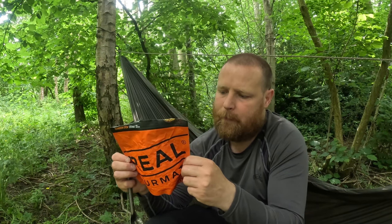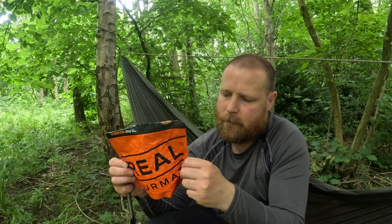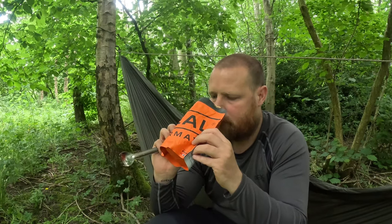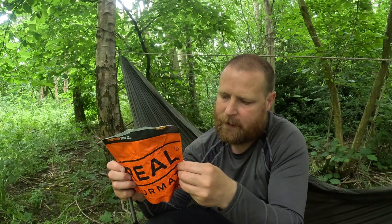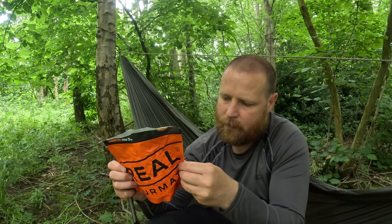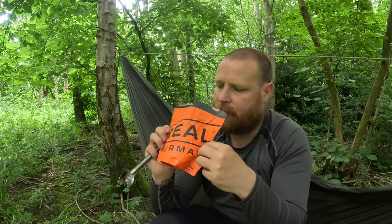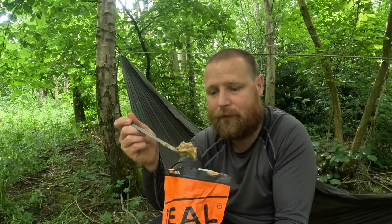I'm checking whether it's black or white pepper — it's not listed in the ingredients but I can smell it. The ingredients are: potato, reindeer meat, salt, onions, carrots, flour, cream, milk, and oil. I can smell the pepper but can't see it on the ingredients. A storm is on the way in the next 45 minutes so I need to get a move on and get back home before it starts. I'm heading straight for some of the reindeer meat.